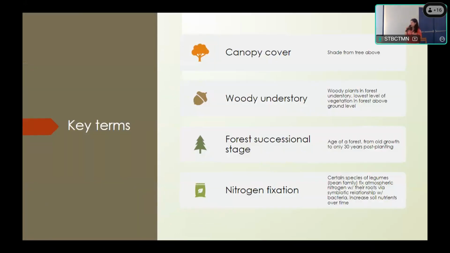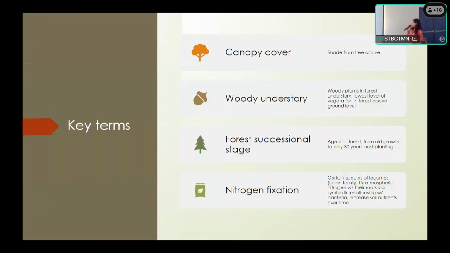Okay, so I'm going to explain some key terms because I know a lot of this stuff is science jargon. It's a mouthful. It just goes by really, really quickly. So what do I mean by canopy cover? Shade from a tree above. We know that most trees in the valley don't get higher than like 30 feet. And if you're out on the western portion of the valley, it's even shorter than that, like 10, 15 feet. But if there's shade from the thing that's above you, that's a canopy. We're counting that as a canopy.